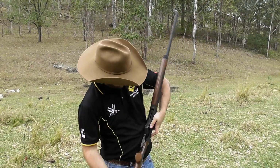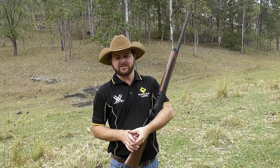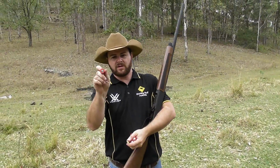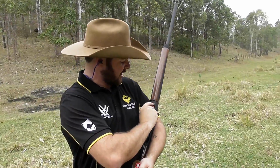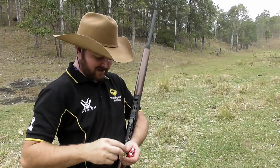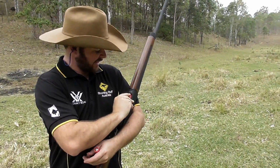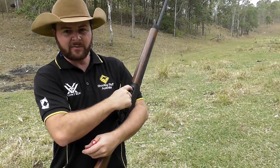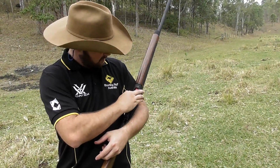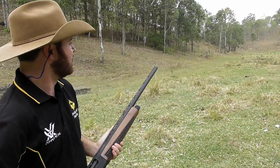Okay, we've got our Uzkon here. We've got our steel target downrange there at 25 metres. And we've got some 1 ounce solid slugs. One thing I will say about the Uzkon is it's probably not as smooth to load as the Adler or the Pardis. The loading gate wants to pinch your thumb a little bit. Other than that, no real concerns.